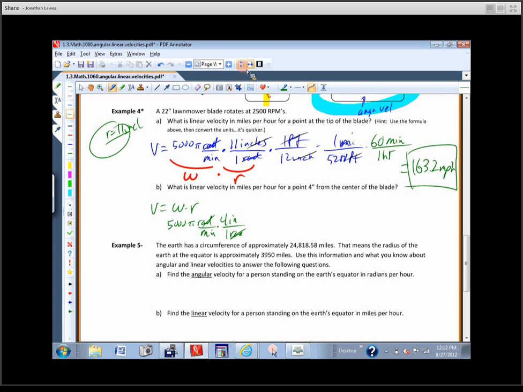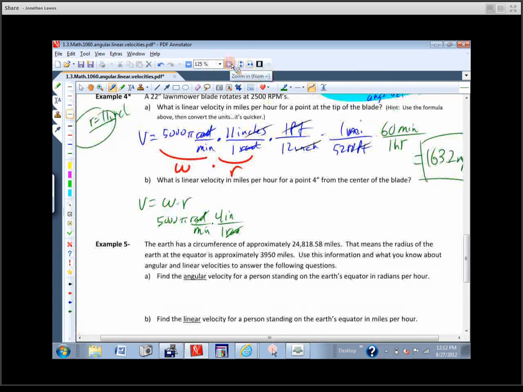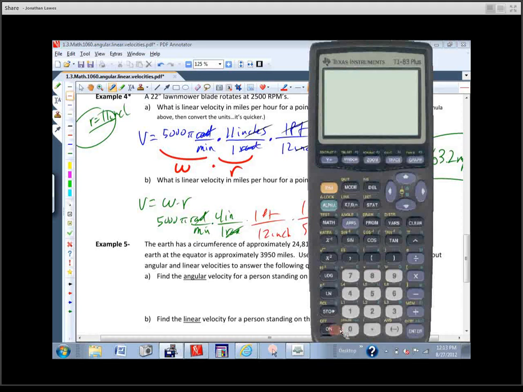I'm going to run through. You don't have to do all of this if you just want to watch. I'm going to go through and do the same conversions because I still have inches per minute. I'm going to do 1 foot, 12 inches. I'm going to do 1 mile, 5,280 feet. And the final conversion is to change it into the correct unit of time, 1 hour. I'm going to recall this on my calculator. There it is right there.